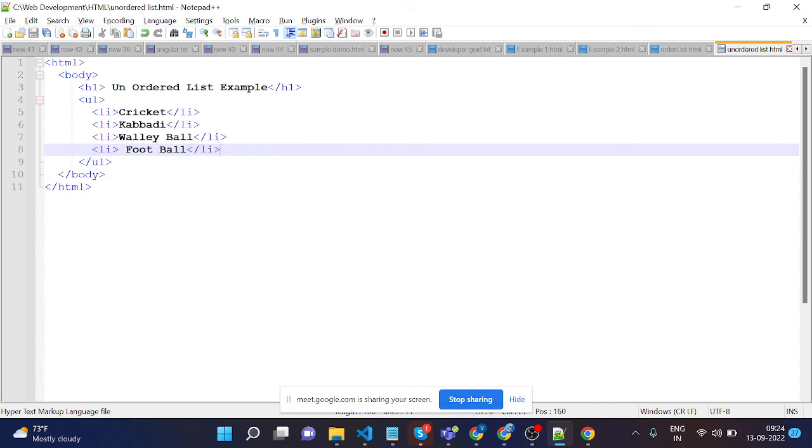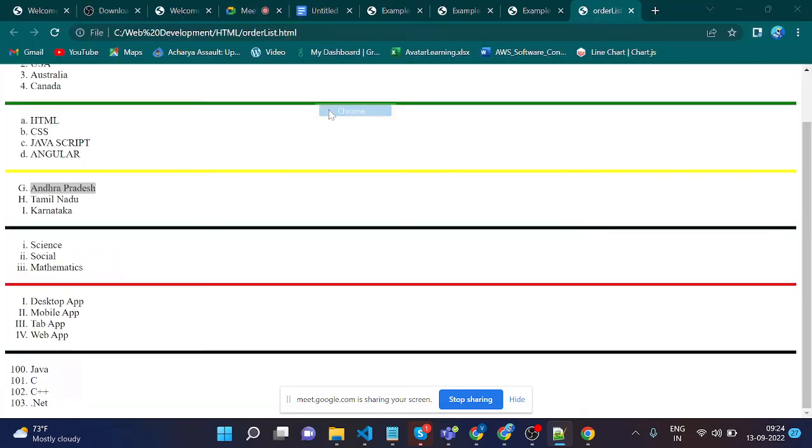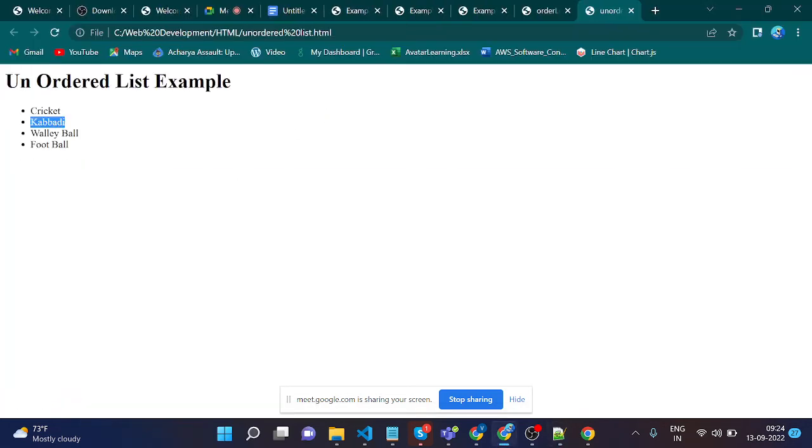Now, if you go to the browser, just like view current file in the browser, we can see our file which by default came with the bullets. In another list, we can make bullets.